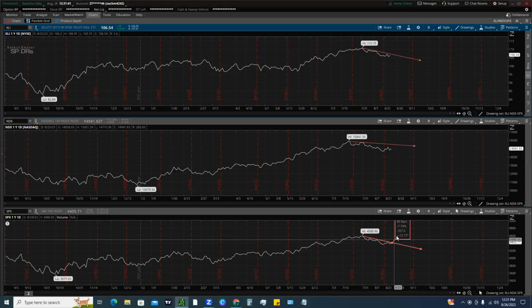If we can do that and get a breakout in the S&P 500, then most likely we're going to come and retest the highs. But if we just only get a breakout here in the S&P 500 and we don't get any follow through in the NASDAQ or the industrials average, then that could tell you it's a little bit of a false breakout, or not necessarily a true rally, and more of a dead cat bounce, and potentially more room to come to the downside in the S&P 500.